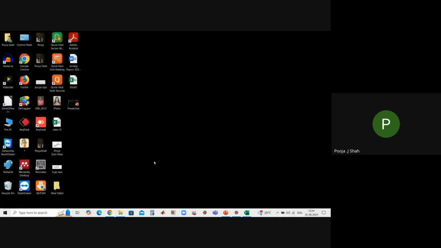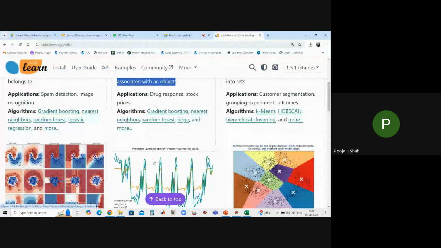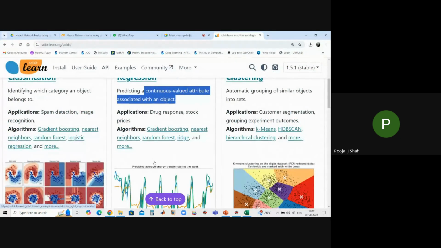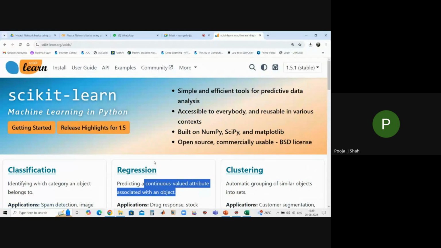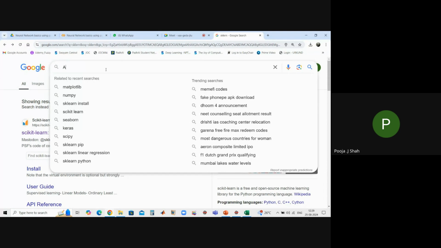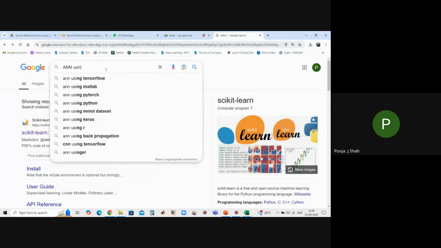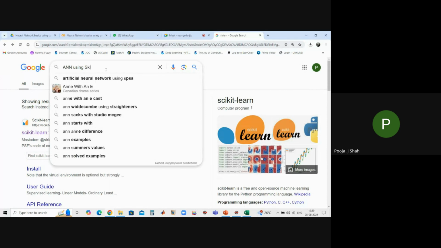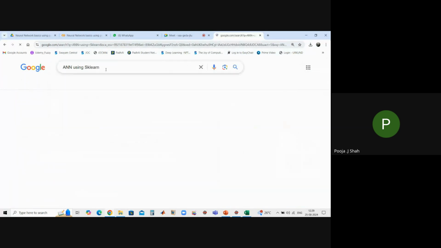You can explore the scikit toolbox in Google, and even write it like this: ANN using sklearn.